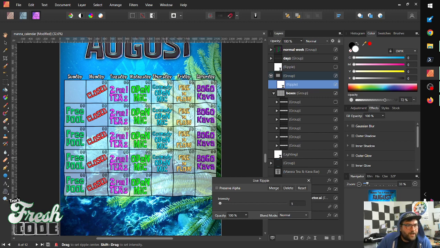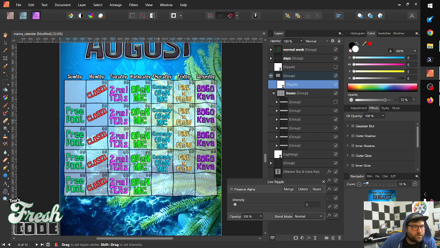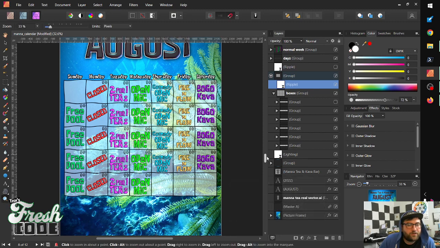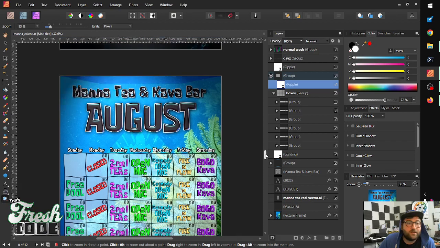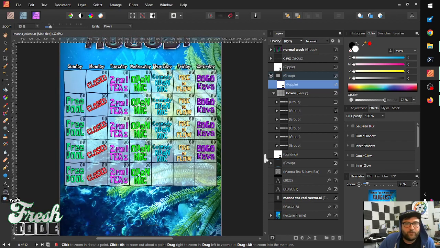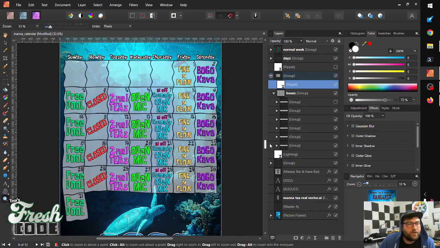Which I kind of like it coming from this position. I always want it to be slightly different. Like I could make it come from the bottom, which would make that a little more. That's interesting too, because that kind of curls up that way. I'm going to keep it. I want every ripple to be different for each calendar, just as kind of a nod to everyone who looks at it all the time.